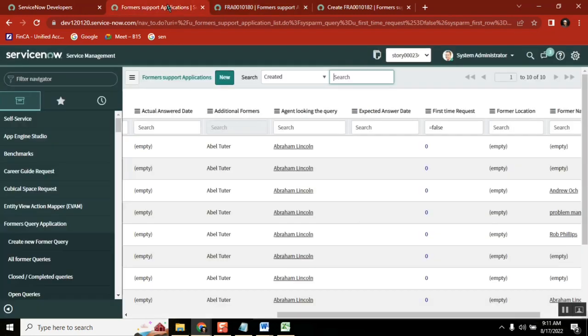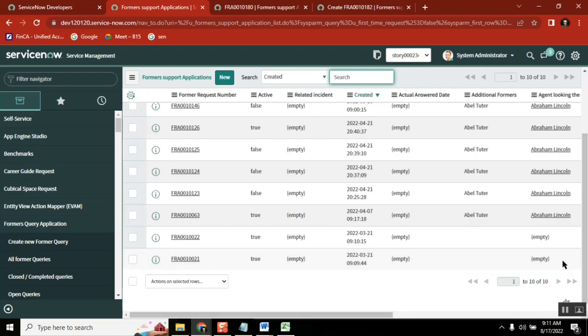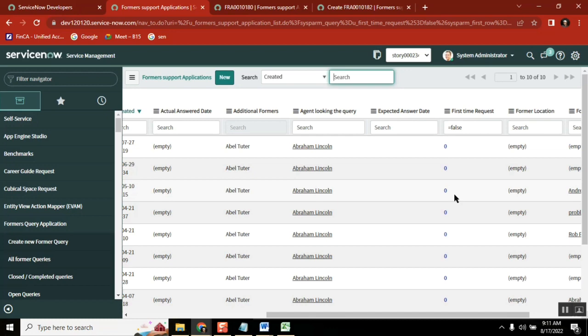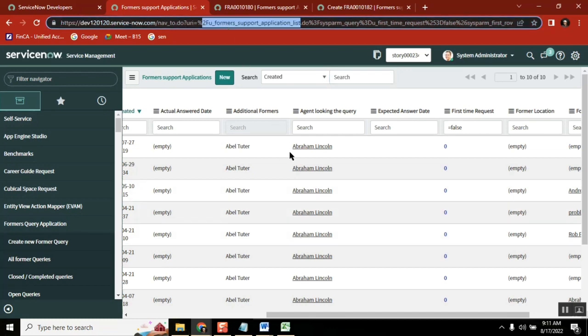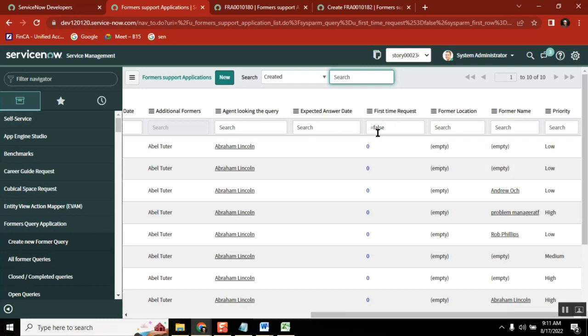So let me say like this. You have 0 here now. Whatever you have 0, you need to make it true. If you have 0 here, it should not be 0. It should be true. This is what we need to do. Clear? You have a table. You have the data. In the data, there are plenty of records where first time request is false, meaning 0. It should not be 0, it should be 1. True always. This is the requirement. You got it. The requirement is clear.